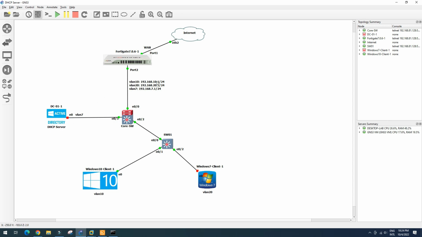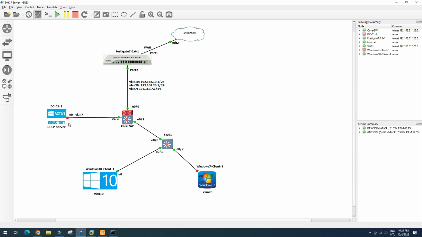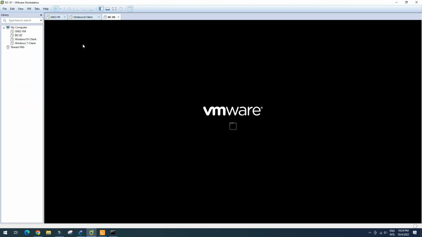Okay, so this is the most important part, that our DHCP server will provide the IP address to our client. So let's start our Windows DHCP server.